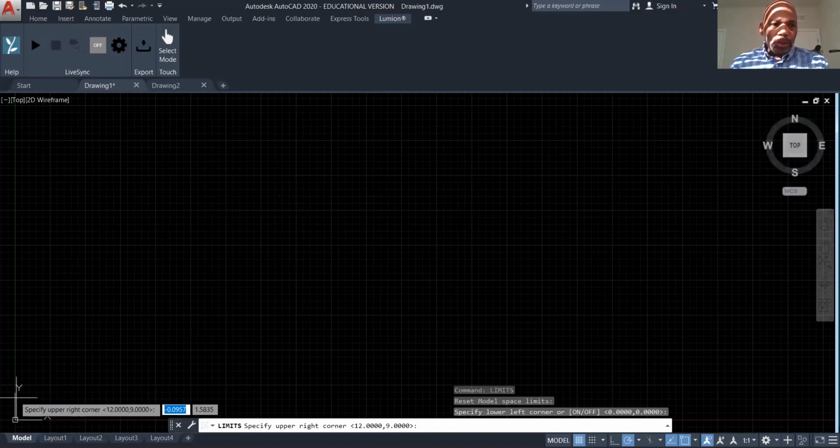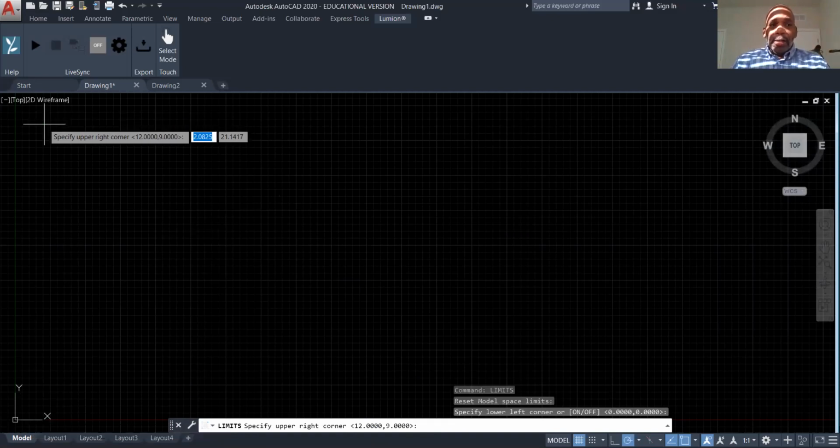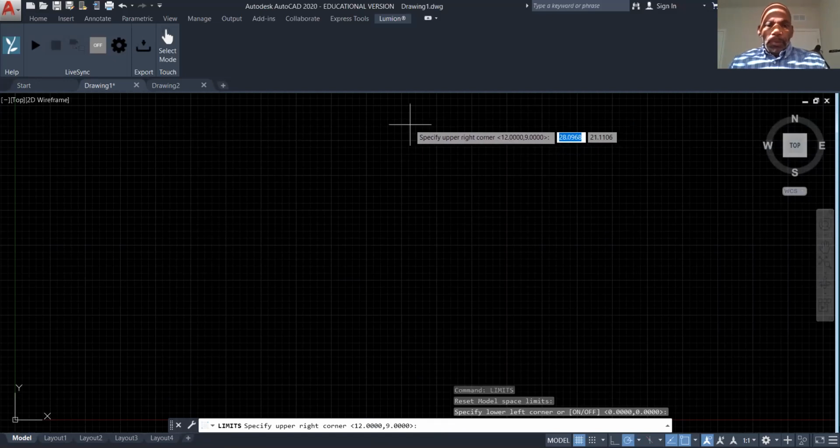My lower left corner is at 0, 0, but now I'm going to establish my upper right corner, someplace up here. By default, for a C-size sheet, that upper limit is going to be 12, 9. We'll talk about sheet size momentarily.